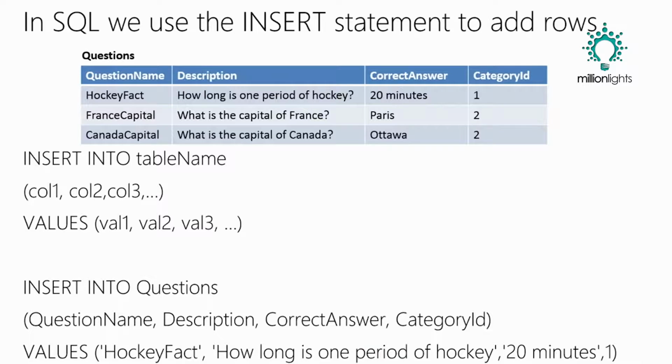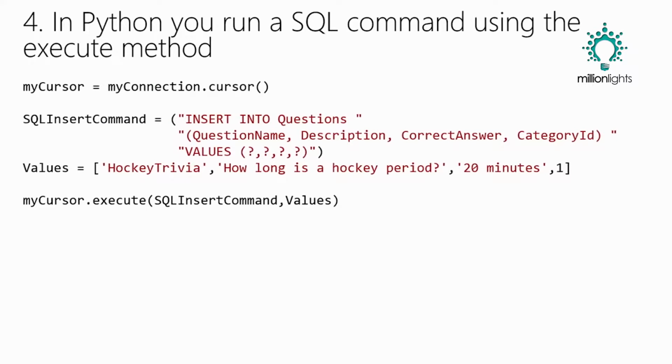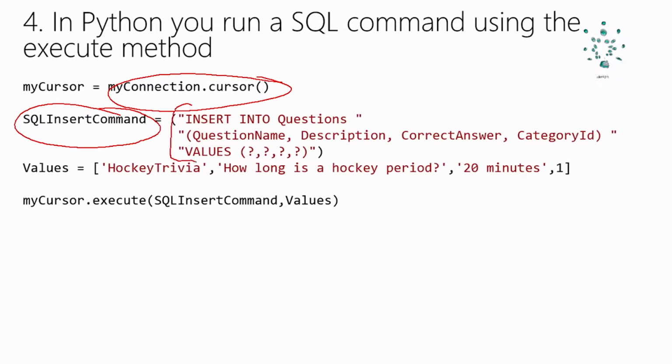So we're going to execute that command from inside of our code. And the way we do that is we have to create a cursor. So we're going to create a cursor on our connection. And then I'm going to write a text string. Now you can put all this in one line, but I find it really helpful to create a variable. I like to call it SQL command or something like that, or insert command. I can call it string insert command. And there I write this big long string, which defines the actual SQL statement I want to execute inside the database.